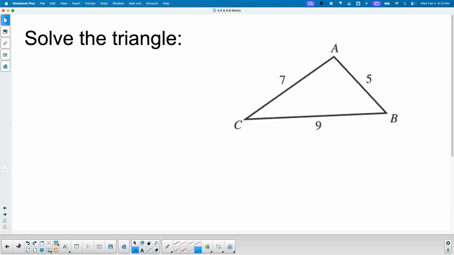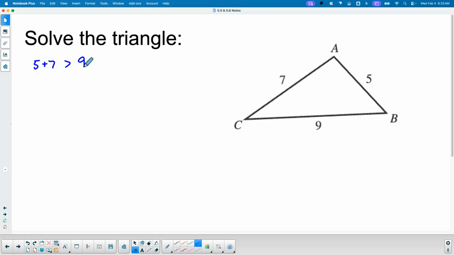Okay. So in the side side side case, here is where we first need to make sure that it is a triangle. Okay? So I need to take my two shorter sides. I should make this check on a side side side case. My two shorter sides are 5 and 7, and that has to be bigger than 9. 5 plus 7 is 12. Is 12 bigger than 9? Yes, it is a triangle. It is a valid triangle. Now we can find lengths, or find angles, I should say. Okay?